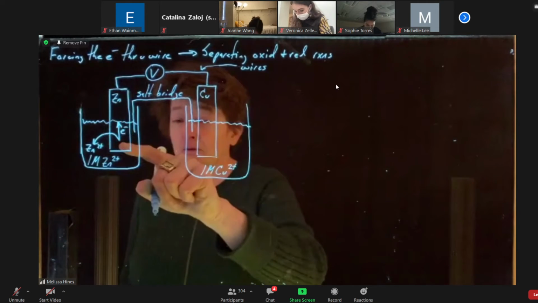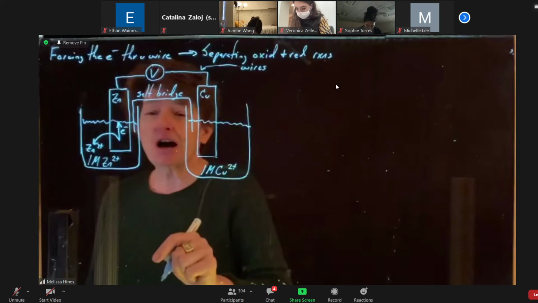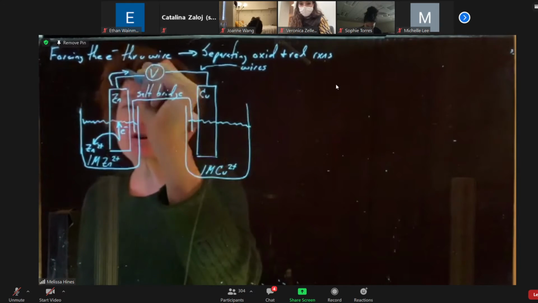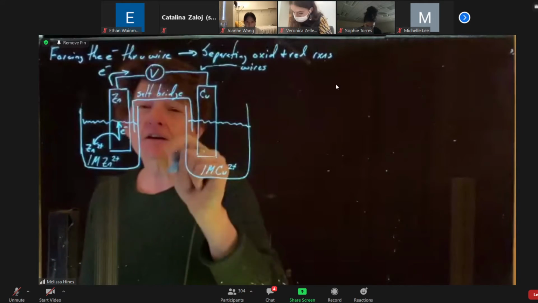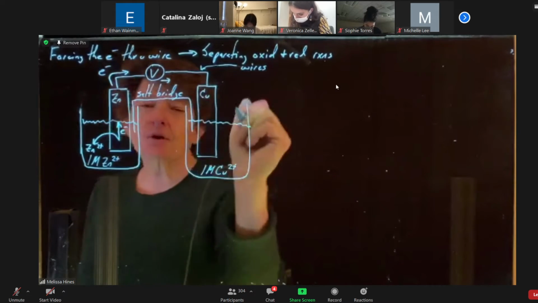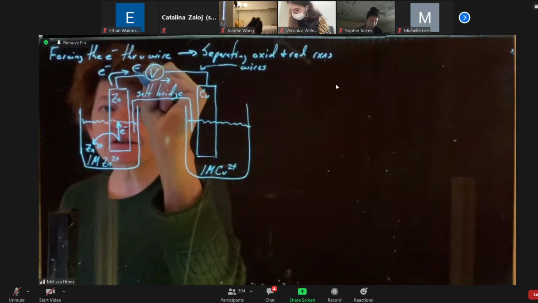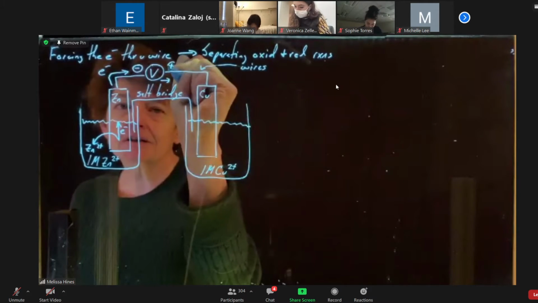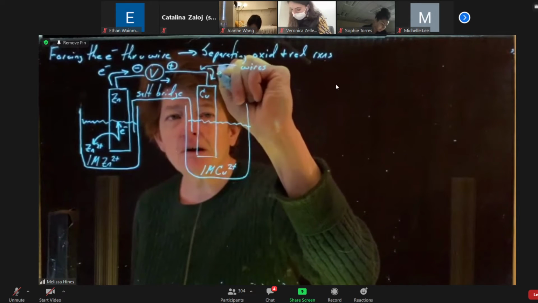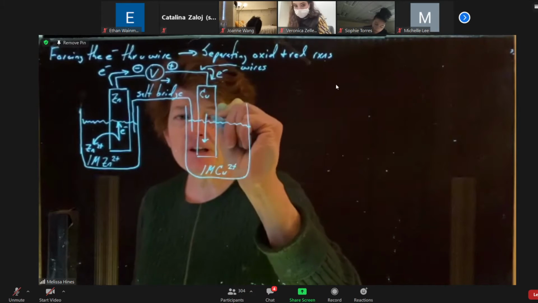Now, the electrons are going to repel one another. So as you produce more electrons, they are going to push up on each other. And so because of that, the electrons are going to push through the wire. Then they are going to push through the voltmeter. So they're going that way through the voltmeter. Oh, and I should give you some signs. So let's make this the negative side and the positive side of our voltmeter. And then here come our electrons around the bend, and then they come in here into the copper electrode.